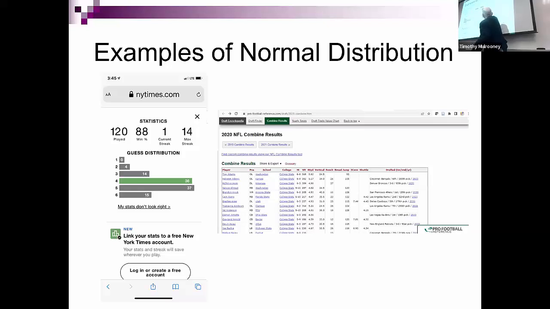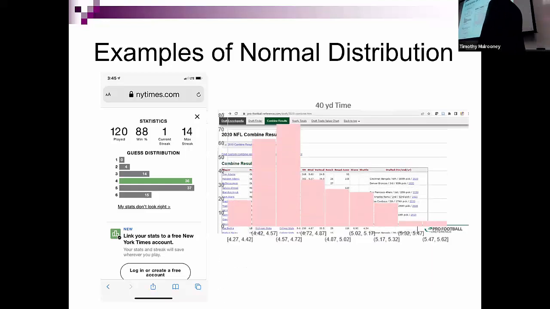We put them into a little spreadsheet right here, and people like me can export this data and graph it, and we can look at the 40-yard time for all of the offensive linemen or whatever. No, these aren't offensive linemen at 4.27, but for the running backs or wide receivers right here. Now we can look at a normal distribution, or a distribution which we call skewed right, of all the people who attended the combine.